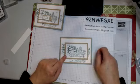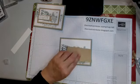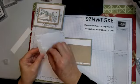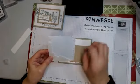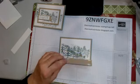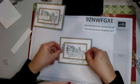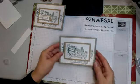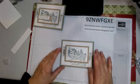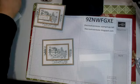Now I'm going to stick this on here, and like I said, I could have gone a little further on the edges there, but that's fine. I'm going to grab some dimensionals, and we'll put 1 in each corner on the back of the stitched crumb cake rectangle. There we go. Center this, and you'll see that makes a really lovely card with lots of layer, lots of dimension, lots of stuff going on, but minimal work.